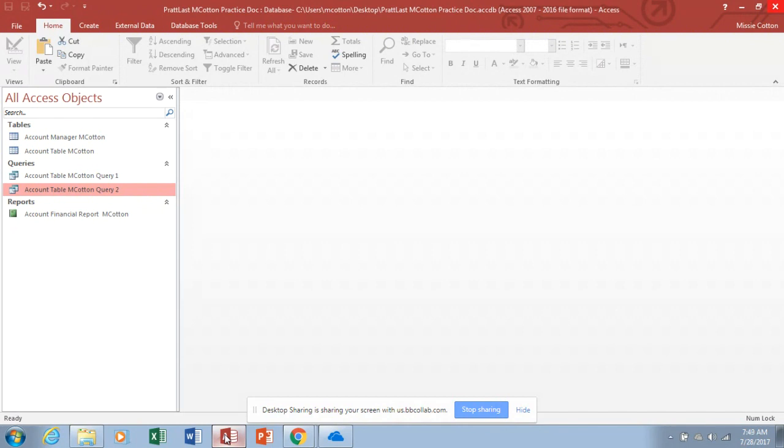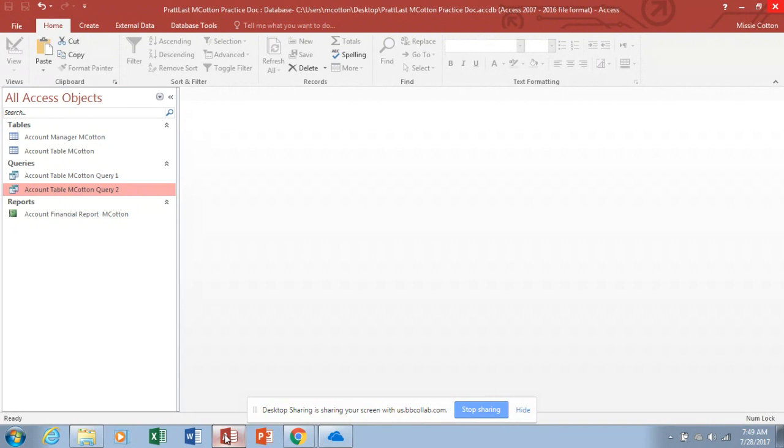On campus, we have a database that you guys are all in, and it's called SALE. And that is a place that you can go if you want to pull up your transcript, see what your schedule is, see how much you owe for a bill. There are just numerous things that you can use. And you might need to pull up the data. The registrar's office might need to pull up some data. A teacher, your advisor, all of us might need to search that database and pull up a record. So that's what we're going to take a look at in this chapter, running numerous queries on our PrattLast database.